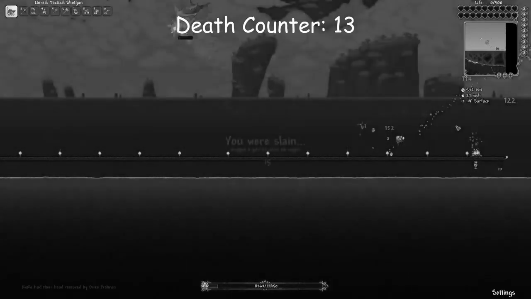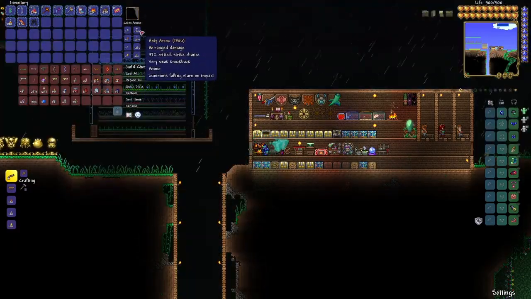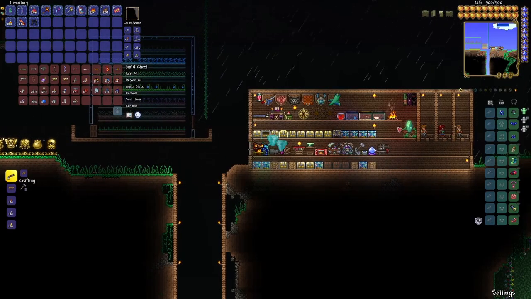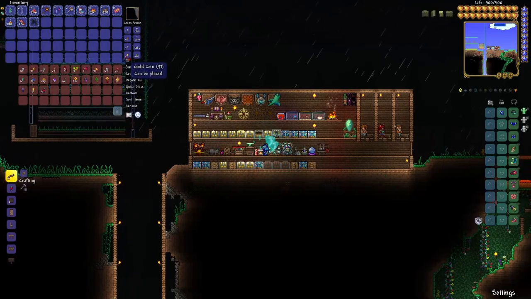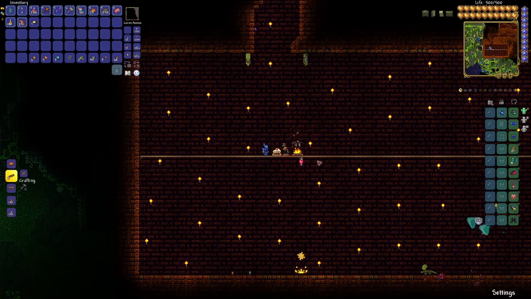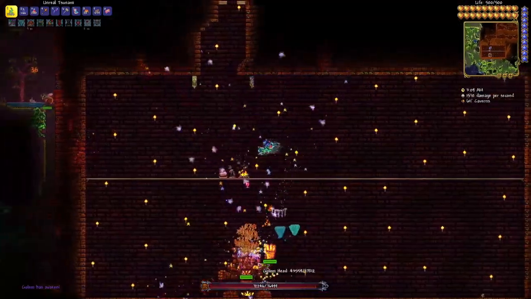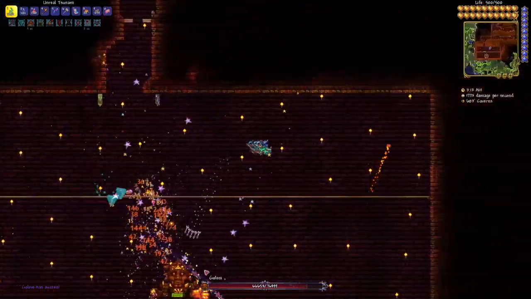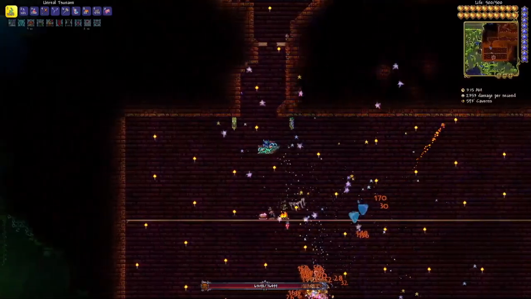We'll test out both the Holy Arrows and Venom Arrows and see which one does more DPS when we fight Golem, because I doubt that he'll give us the Sunstone immediately. We'll start off with Holy Arrows, see how much it does, and then go to Venom Arrows after. We can also fly, by the way, which is just a little broken. Okay, 2000 DPS, not bad, not bad at all.